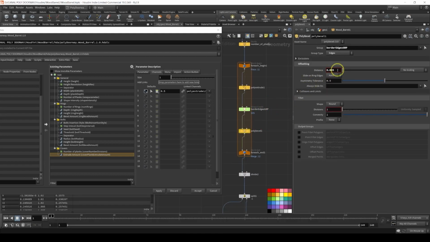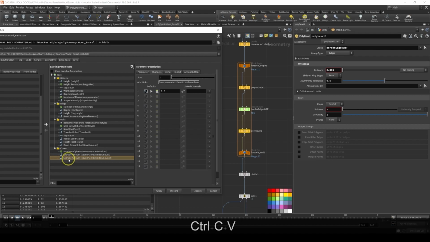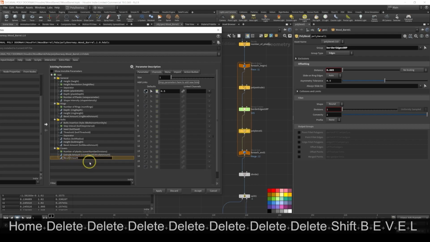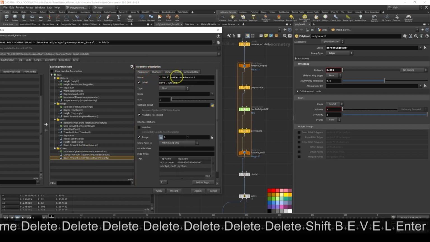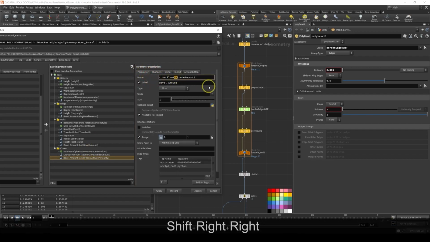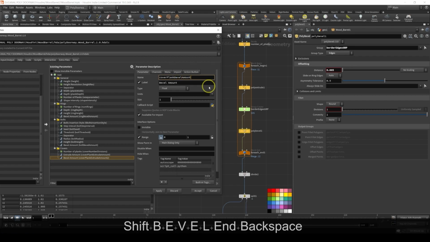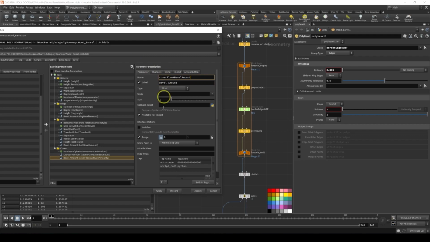The bevel, let's do the same. I'm going to copy this property and just change the name, bevel amount. Bevel. Apply.